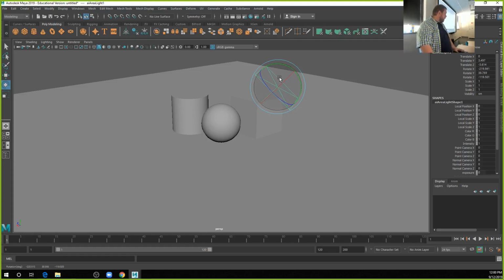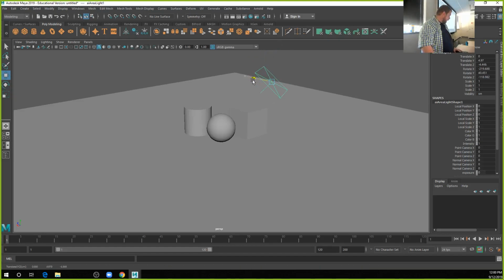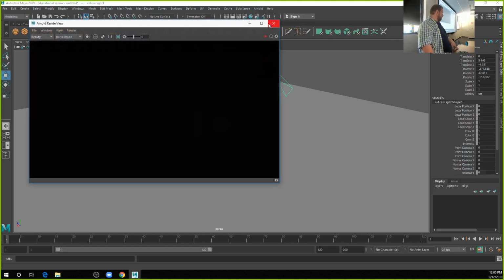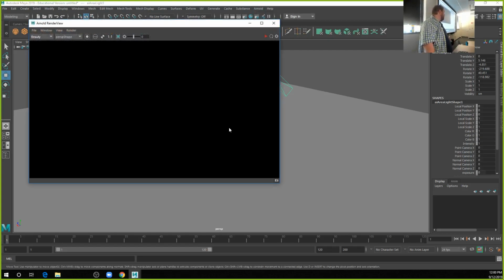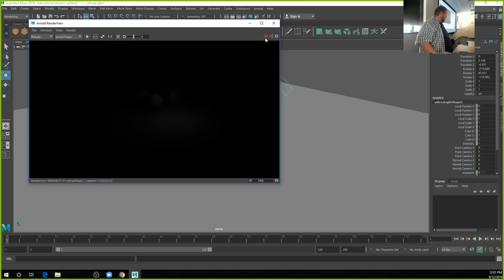I've kind of got it pointed at the balls, the objects. I'm going to go ahead and scoot this back just a little bit. I'll go ahead and open up that render view again. Now again, this isn't going to start doing anything until I hit this little play button right here. So when I hit that, wow, right? Can't see anything, can you? So it's still kind of dark, but you can start to see a little bit of what we got going on there.